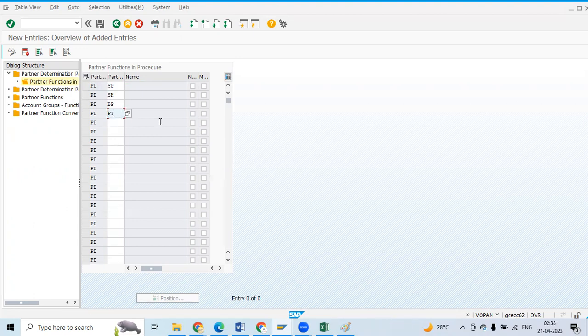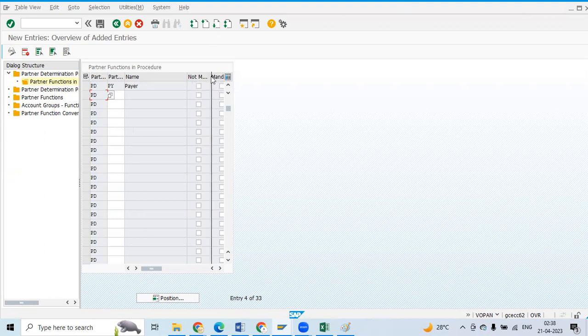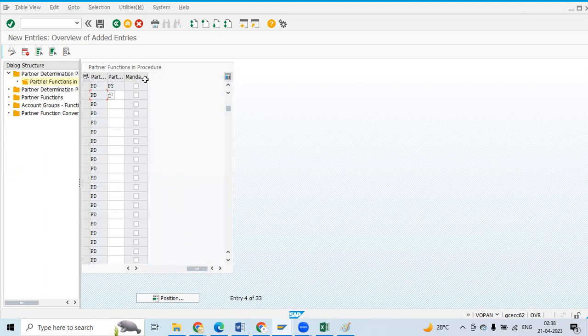Here there are two important configurations. One is the not modifiable setting. So if you expand this, this option is the not modifiable option, and then this is the mandatory option.